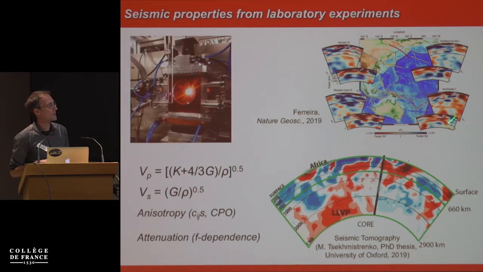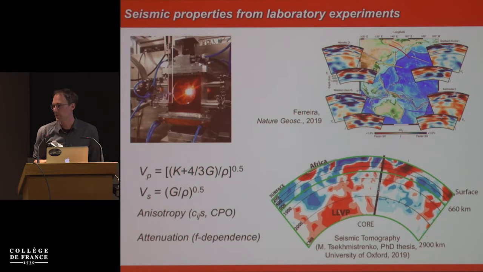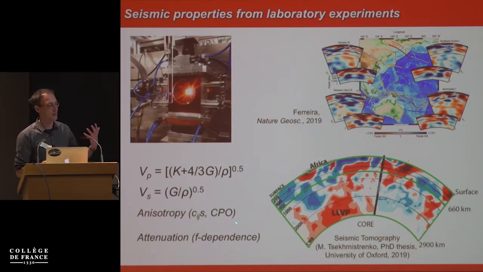It can become more complicated when you look at things like seismic anisotropy, as in this work here by Anna Ferreira. We need information about, as Jean-Paul Montagnier pointed out, the elastic stiffness tensor components, or the elastic constants, here in the simplified notation of CIJs. And we need information about the crystallographic preferred orientation, the ways that crystals orient in a stress field. Now, this is already a lot more difficult from an experimental perspective to measure, because these can be up to 21 components, so a lot more independent parameters than K and G.